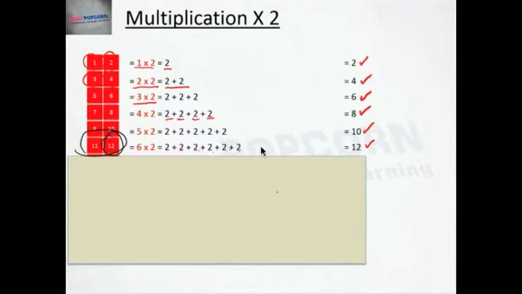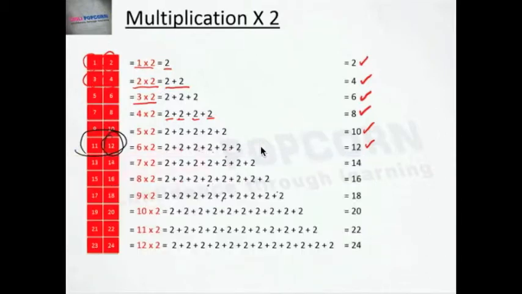And so on. So if I just remove this box now, you can see all the numbers. So now I've got 7 times 2, that's taking 2 7 times, is equal to 14. 8 times 2 is 16. 9 times 2 is 18. 10 times 2 is 20. 11 times 2 is 22. And you can see that as you go down the numbers, as you're counting down over here. And then 12 times 2 is 24.